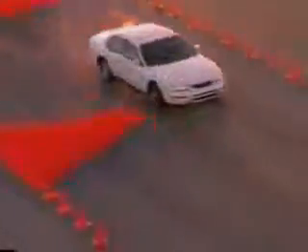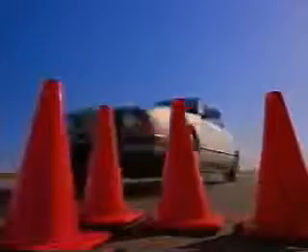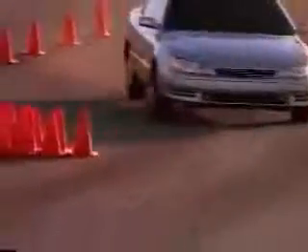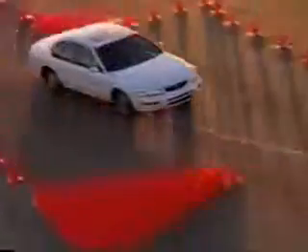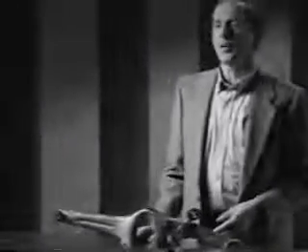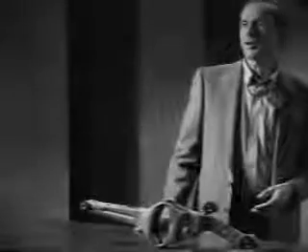The next test evaluated how well the cars handled rapid lane changes and recovery. Professional drivers put each car through the course as quickly as possible. The Maxima GLE handled the course with precision, finishing first. None of the other competitors could match the Maxima's speed and control. The new Maxima really excels when it comes to handling. We designed a unique multi-linked beam rear suspension that keeps the rear tires more vertical to the road so they grip better, giving every driver a feeling of confidence and security.